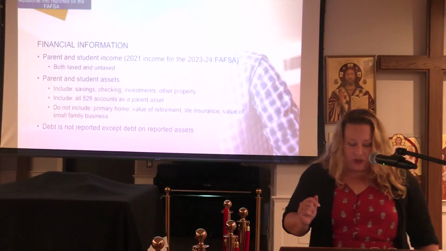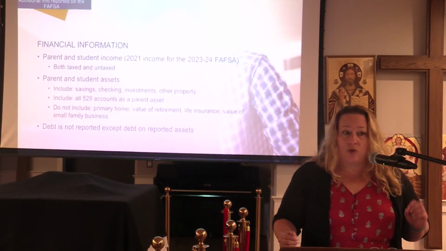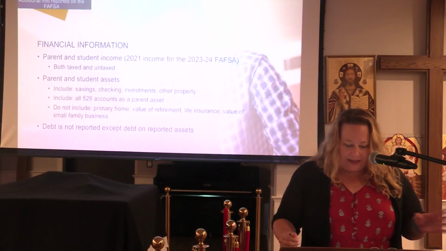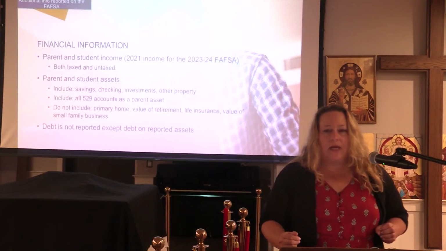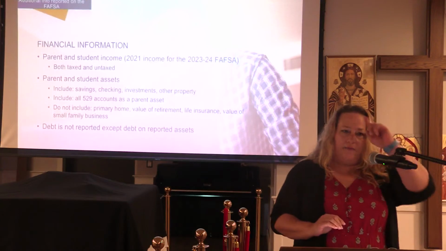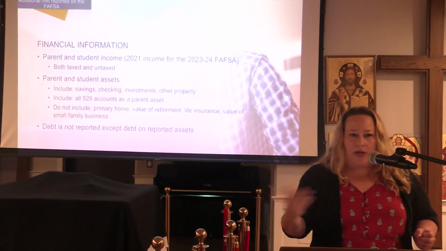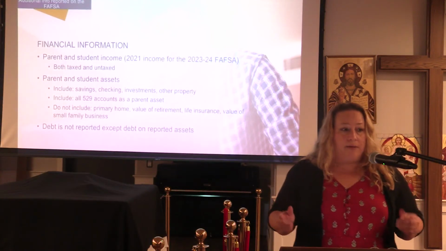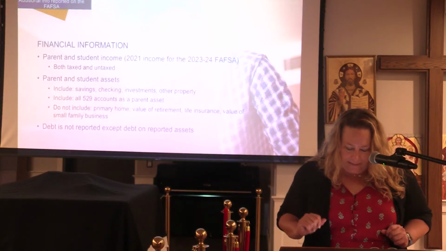So I mentioned the financials you're going to be inputting or taking from the IRS is going to be for 2021, both taxed and untaxed income, as well as parent and student assets. So what is an asset? That's going to be checking accounts, savings, investment. If you have an investment property, let's say you have a vacation home, the equity in that property, you're not submitting the equity in your primary residence. You don't have to fill anything out about that.